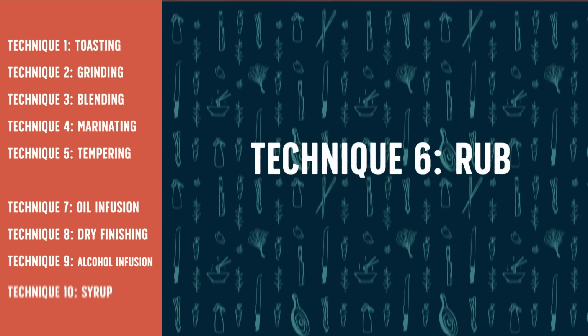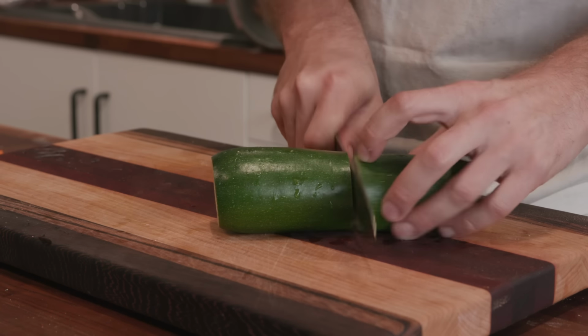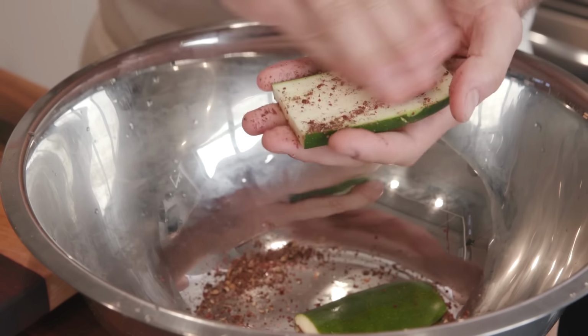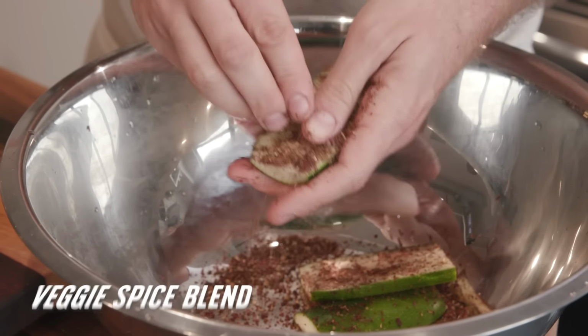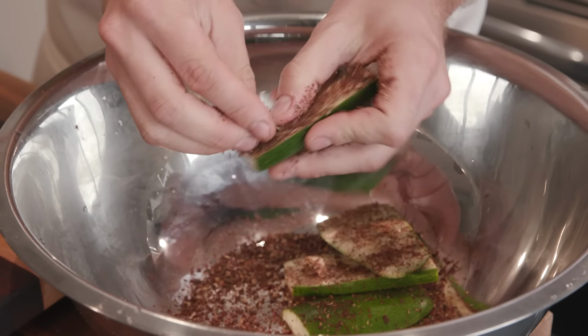All right, so how are we gonna treat these veggies? So we are slicing up some zucchini and then rubbing them with the spice blend that we made in the mortar and pestle. So we're just rubbing them with salt, sumac, mint, and coriander. It's gonna be a really kind of fresh, tart, citrusy flavor profile, and that combination, sumac, mint, is also really classically Turkish. And then we're gonna saute them in a little olive oil.